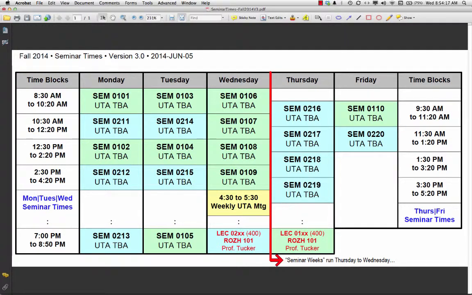So I can tell you the solution to a problem I've got. The problem I've got is I have 20 seminar sections arranged throughout the week. You can see the schedule here in front of you. And I have 10 teaching assistants that I need to slot into those 20 seminar section times.